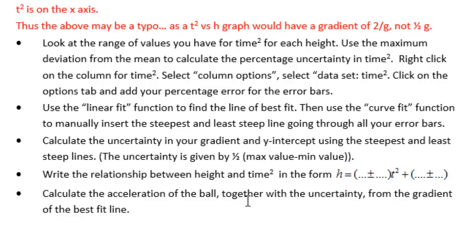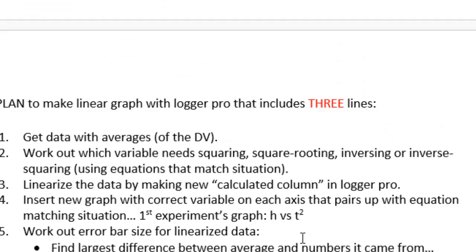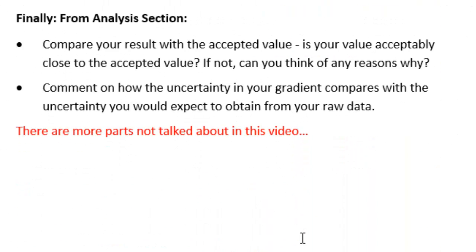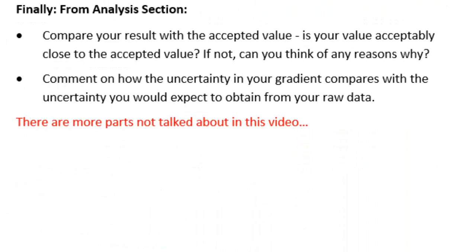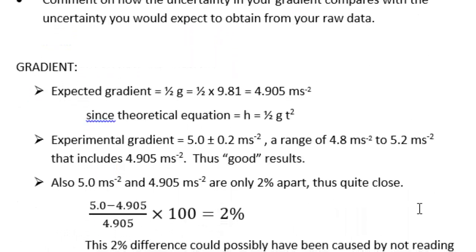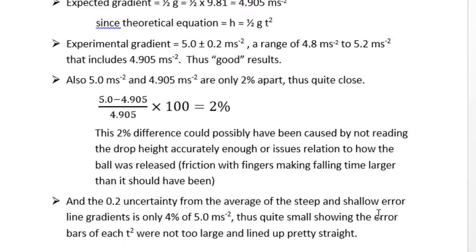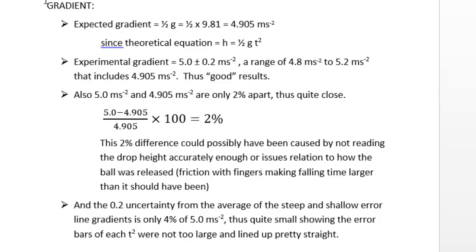Calculate the acceleration of the ball is basically you remembering that the gradient is 1/2 g. All right. Now, another part of your instructions is your analysis section. So you can pause this and have a read. You don't need me to read it for you. You can just pause the video, have a read.